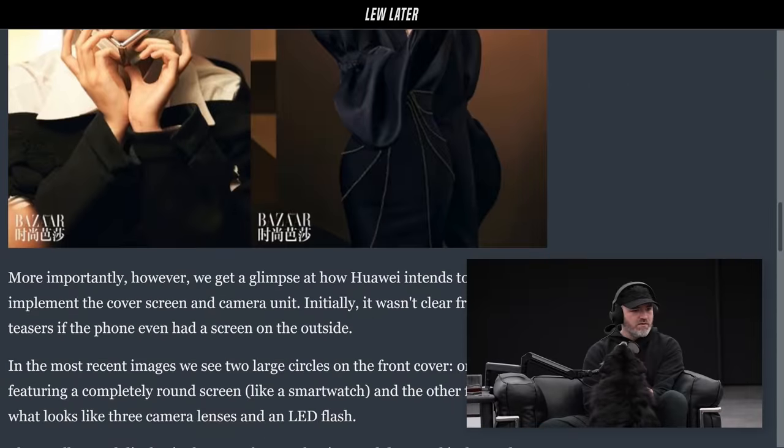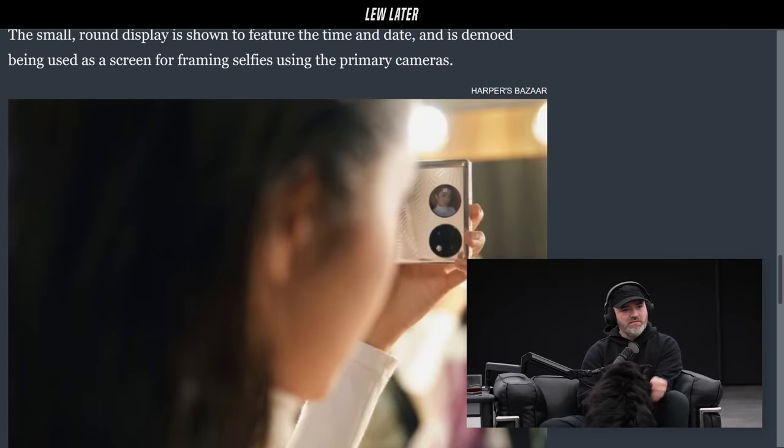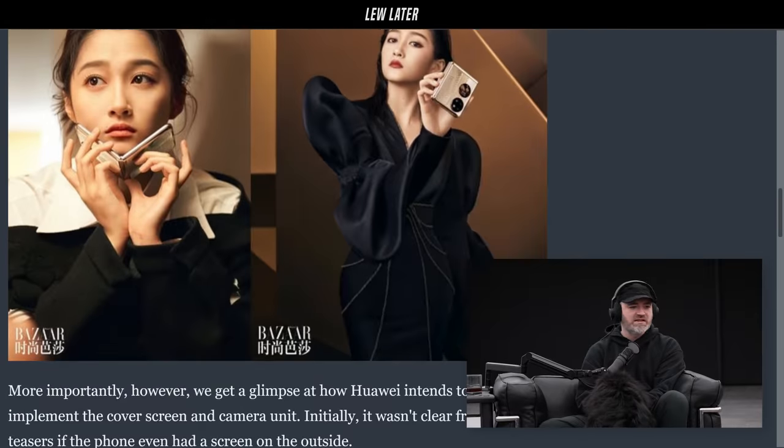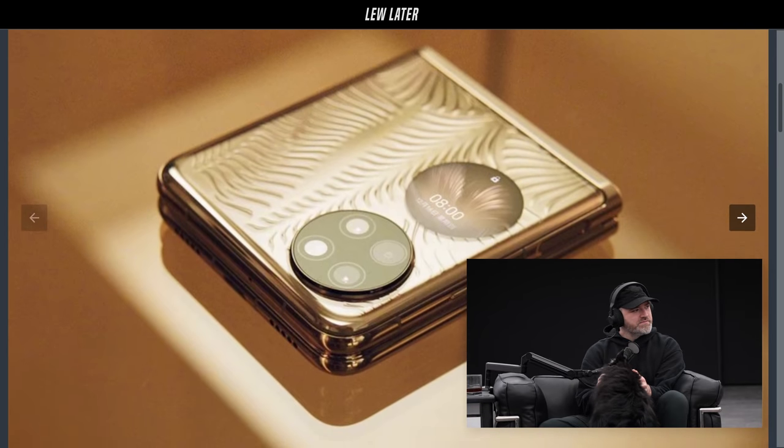I don't know what's going to go on with Huawei. Are they going to be able to crack back into it? If they keep making wonderful hardware it certainly would help. But do they just stay domestic — you just get that in China and that's it? They should have some sort of North American campaign. Because there's a lot of people using the flip, right? But they can't sell it, they've got all those stipulations. They can't do Android. It's all messed up. They're cooked.